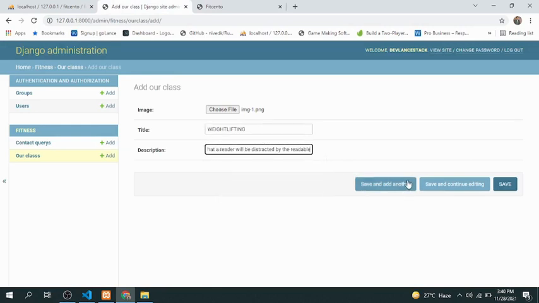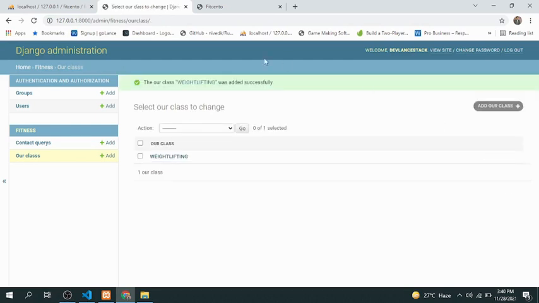Here we have three options: save and continue editing, save and add another one. First we press save. It shows that our classes entry was added successfully.